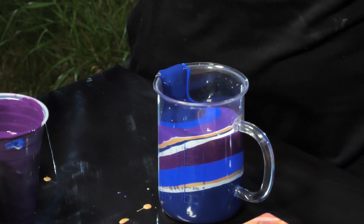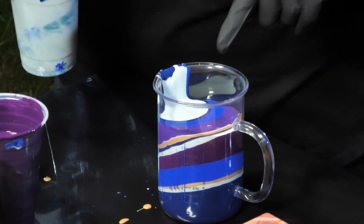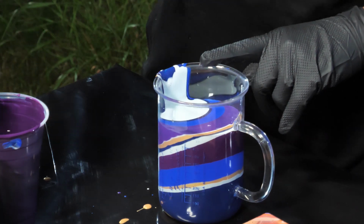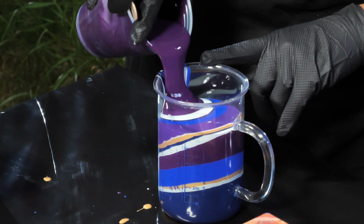So I am layering the cup with contrast. Every other color, there's contrast. So there's the ultramarine blue, then the paint, then the Prussian blue, then the white. Now I'm gonna go, that's Dioxazine, so I'm gonna go back to the permanent deep violet.